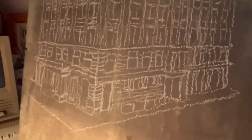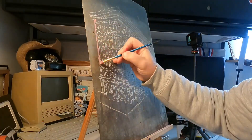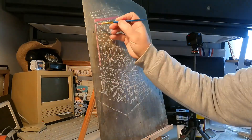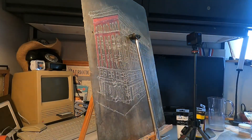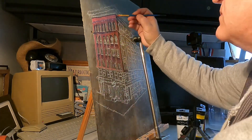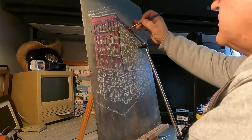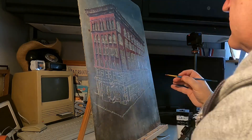A quick line sketch and then I'm going to start taking some reference material. If you look real close, I've just got rough lines that I draw in here, and these rough lines give me the idea of where I'm going to position this building on this slate. So I'm working on the outline here and I should start working on paint very soon.